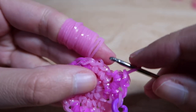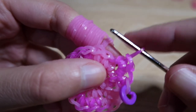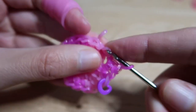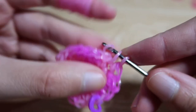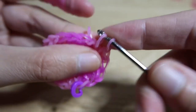Okay, I got more bands. But we just did an increase, so we gotta do two single stitches. We got 1, 2. Okay. And then we're gonna do our increase. So on this one here, we do our increase.